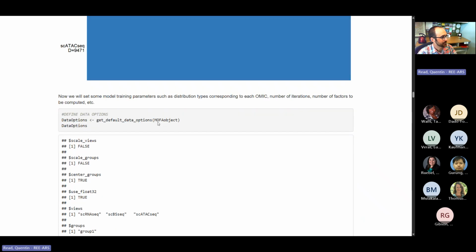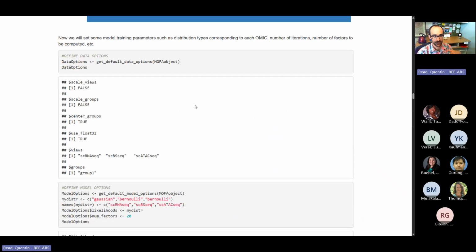Next step is we have to set some training parameters for the model, such as the statistical distribution that each of the omics is following. And then there's also some other options like how many iterations a model will run for and how many factors we're going to compute.